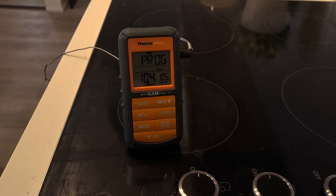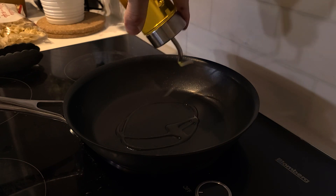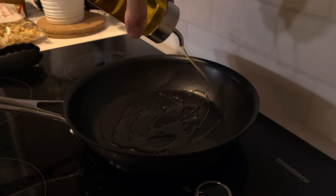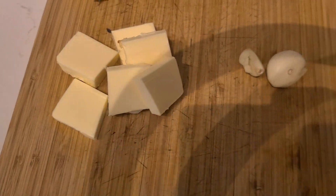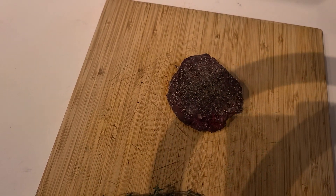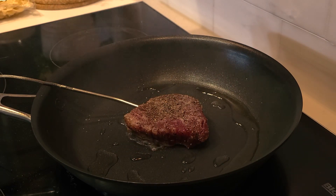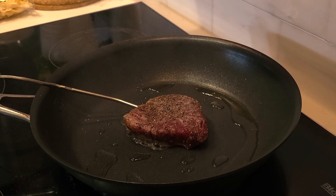We're very close and there it goes. When the steak hits 105, we let it out to rest. While it's resting, get the pan to a really high heat with a drizzle of oil. You can get everything else ready — plenty of butter, a couple of cloves of garlic, and a few sprigs of fresh thyme. Get the steak into the pan. You should be able to hear that sizzle sound. If you don't, your pan isn't hot enough.